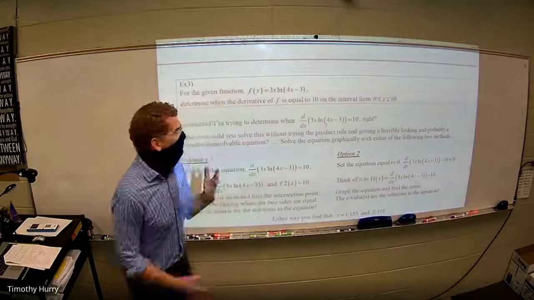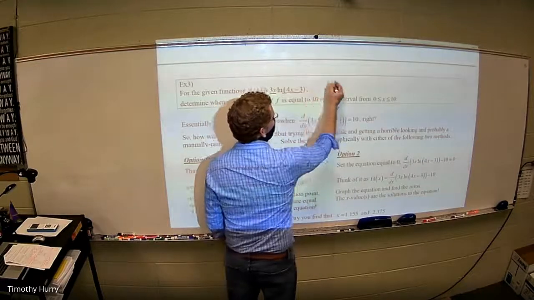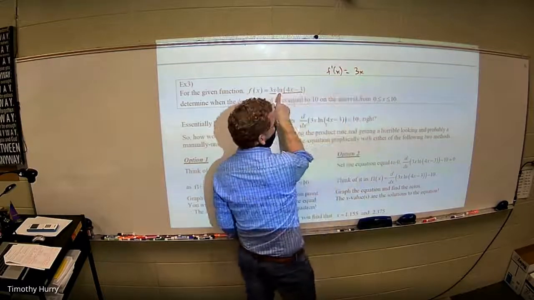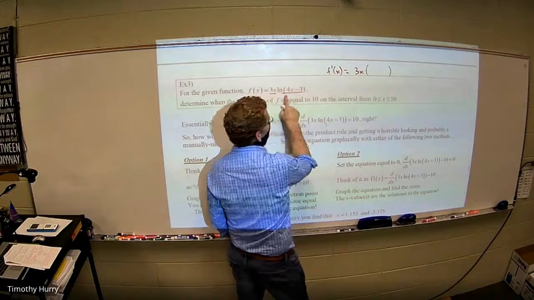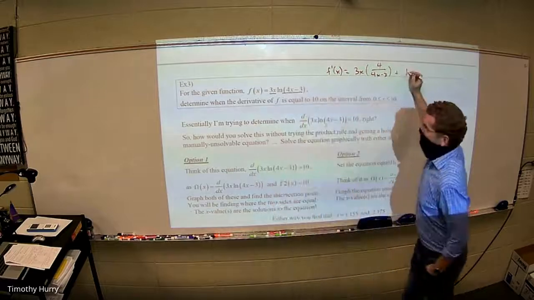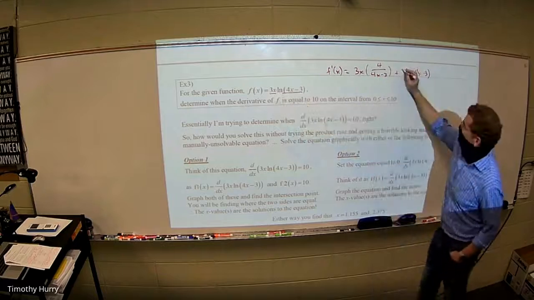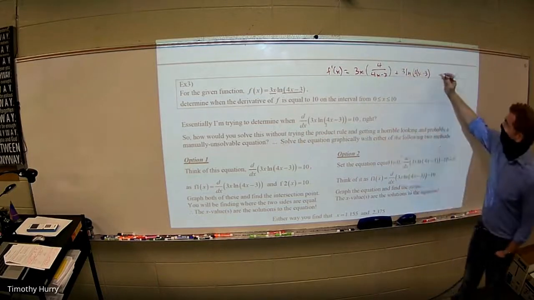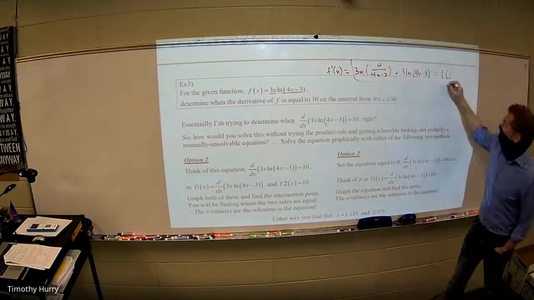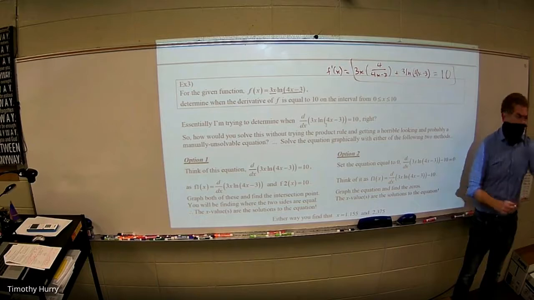Okay, now I could do this the hard way, and people do this all the time. This would be a product rule, and I have people come in here and say, well, the derivative would be first times the derivative of the second part, and what's the derivative of that? Copy it on the bottom, derivative on the top, plus second part times the derivative of the first, which would be a times 3. I could put that here. And if I want to know where the derivative is equal to 10, I have to solve that. Well, we don't have the algebra to do that, do we? I don't know how to do that algebraically. You don't know how to do that algebraically.